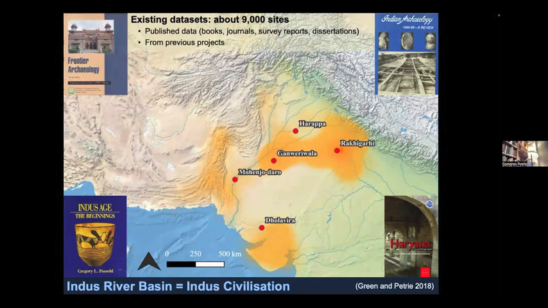But if you look at the distribution of those archaeological sites, we know that there's not a nice, neat, even distribution of where the sites are visible. You can see actually there's one very, very big cluster of archaeological sites around the area that you can see there identified as Gunweriwala. This is one extremely large survey from the 70s. And there are big distributions of sites, that's in Pakistan, and there's big distributions of sites in 2 areas in India. But there are many areas that don't have very much evidence at the moment. And that is actually almost certainly misleading.